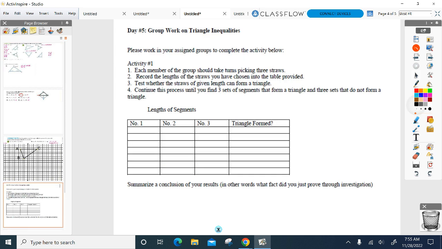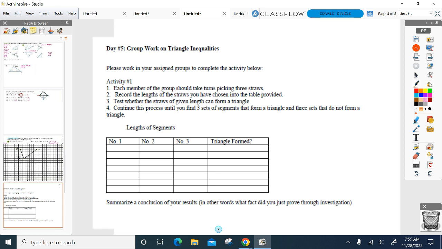All three vertices must touch. If it comes up short, that's a no triangle. If it extends further and forms an exterior angle, that would be a no triangle. Here's what I want from you and your group in about five or six minutes: I want you to find three sets that will form a triangle, and then I also want you to find two that will not form a triangle. You're going to pick three, put them together, see if they form a triangle, write yes or write no. I want three yeses and two nos.